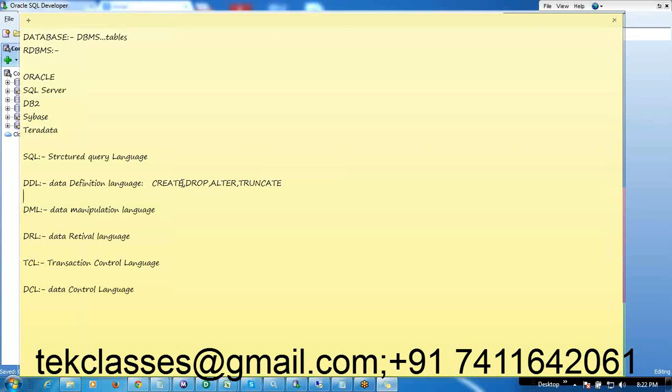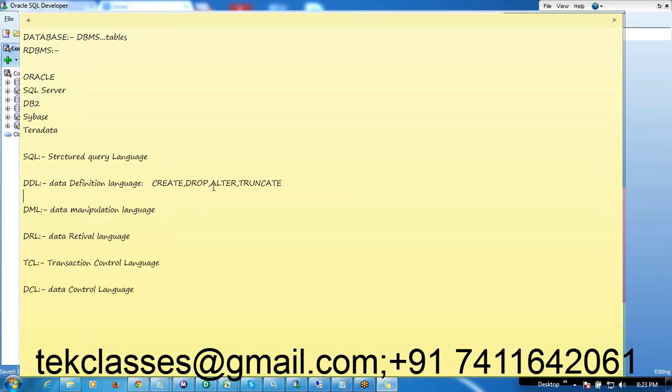That's why we call them that. You can use the create statement to define a table. You can use the same create statement to define a view. You can use a create statement to define a sequence and all those things. Views and tables are all database objects. We won't call them a DDL, I mean, we won't call them a DDL command as such. It's called a database object.